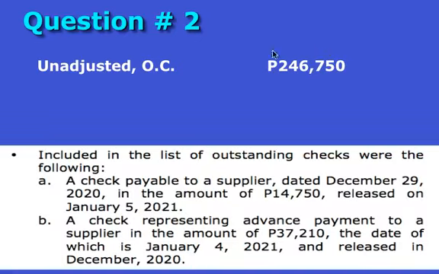Included in this amount, so in the list of outstanding checks, were the following. A. Check payable to a supplier dated December 29. Okay, 14,750. Na-release lang siya January 5. So, ibig sabihin, unreleased pa yan at December 31.